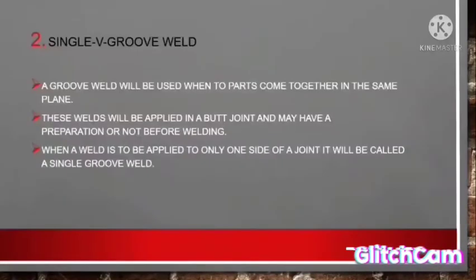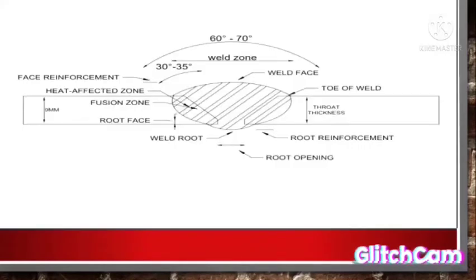Second is a single V groove weld. A groove weld will be used when two parts come together in the same plane. This weld will be applied in butt joints and may have a preparation or not before welding. In this picture, it has a V-shaped groove.